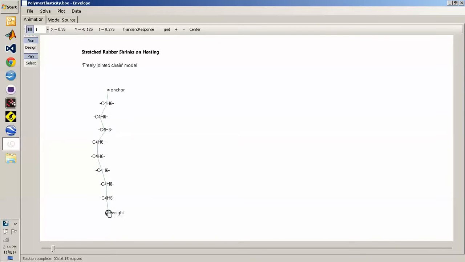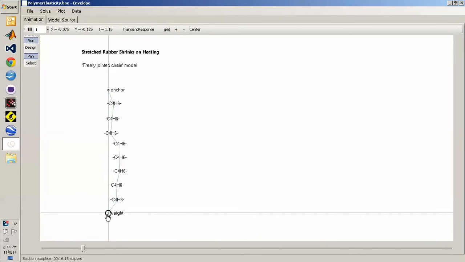We've got here a weight at the bottom. Turn on the axes. The weight starts at the origin, and it's attached to a chain of diene units, which are the polymer repeating unit in rubber, in latex. Those are all bonded to each other at each end in a long polymer chain. There are 7 or 8 of them.